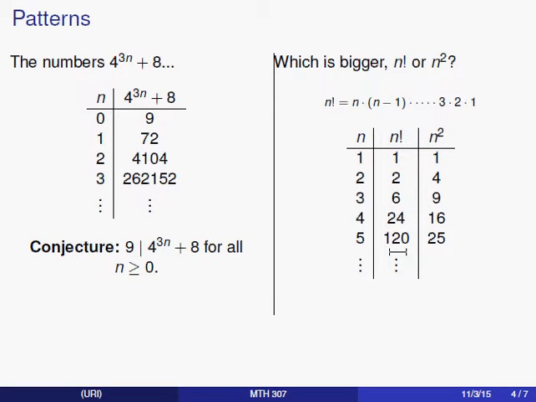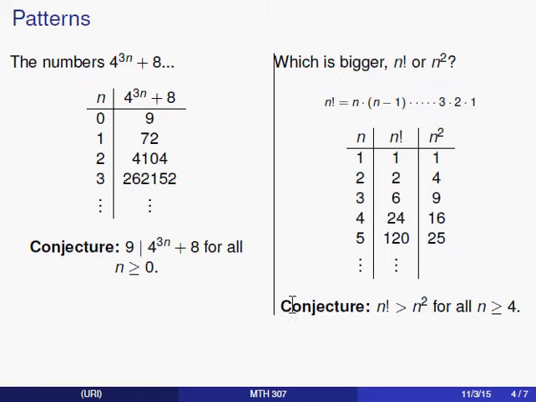All right, now as you make a table and start comparing the value of n factorial with n squared, you'll see that n squared starts off with an early lead. But as we get to the point where 4 factorial is bigger than 4 squared, the factorials really take off. 5 factorial is a lot bigger than 5 squared. 6 factorial is 720, which is a lot bigger than 36. So we might conjecture that n factorial is going to be bigger than n squared for all n past the point 4. Now, we're going to be approaching these with mathematical induction.